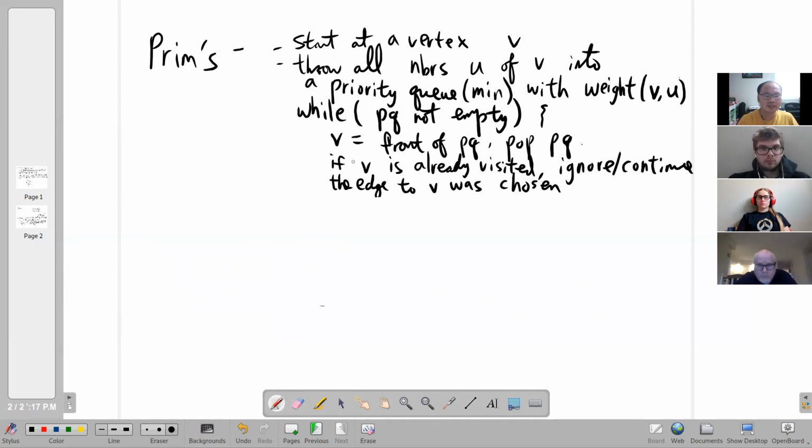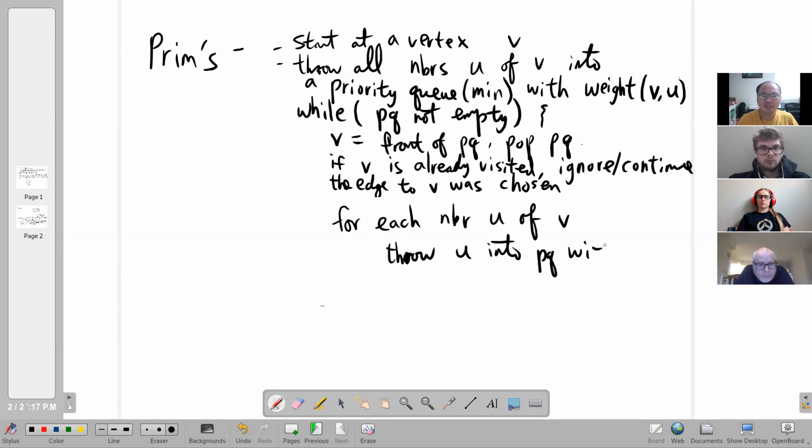And then for each neighbor U of V, you do the same thing as before: you throw U into the priority queue with the weight of the edge.